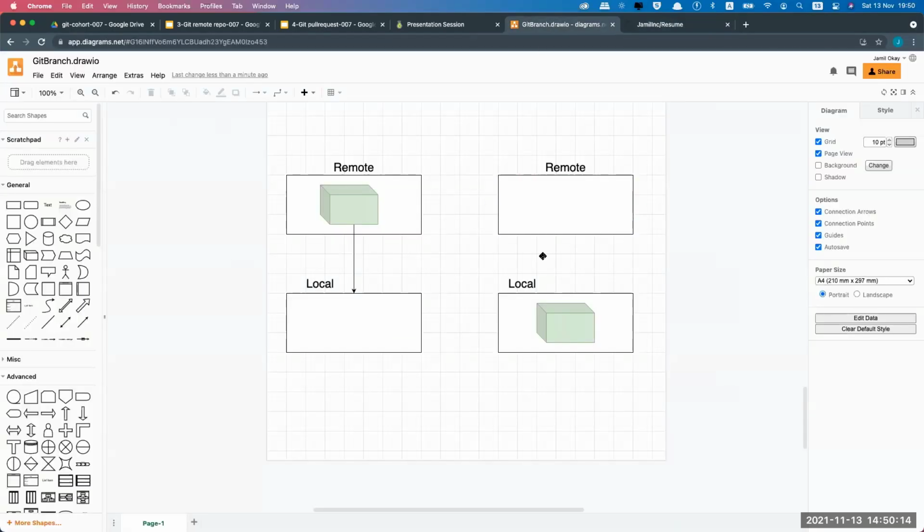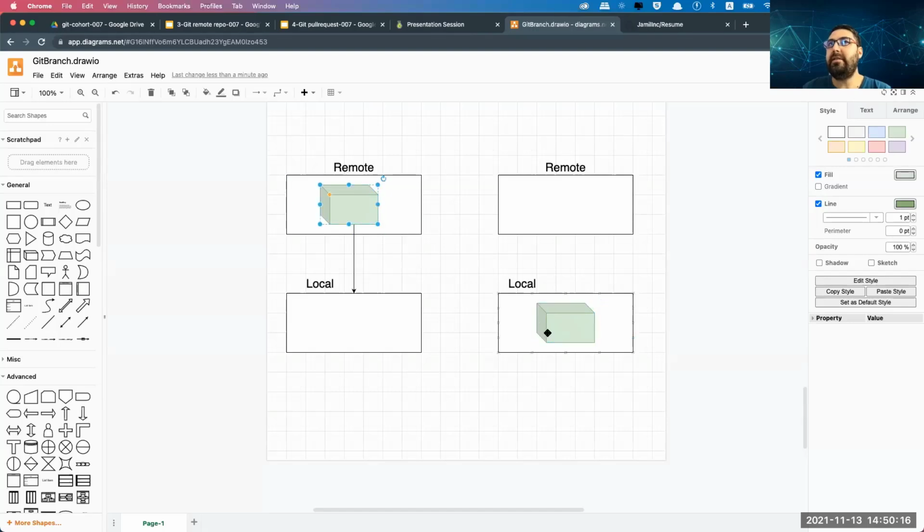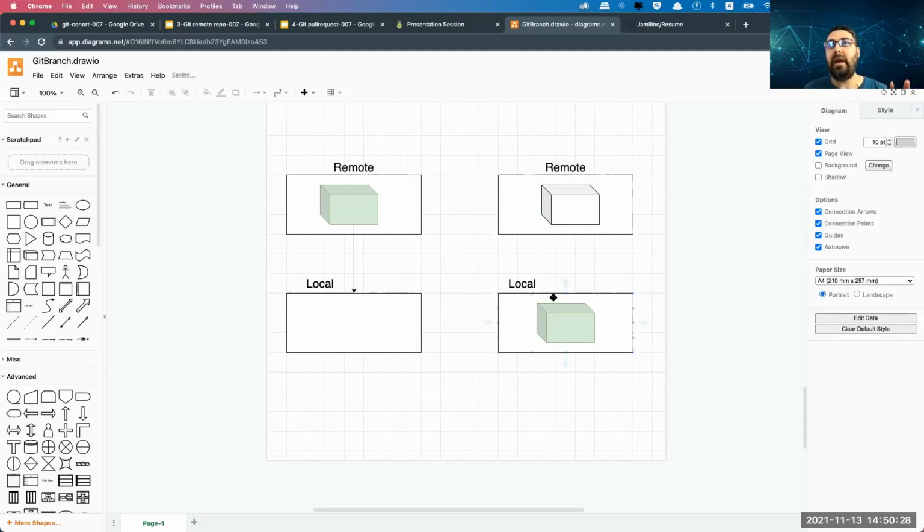Well, now this green is your repo, but now I've just created a repo with empty code. So there's nothing in there. So I created my repo now in the remote in the GitHub. The next thing, I have to link between these two. My local computer doesn't know where my remote is. My remote doesn't know where my local is.